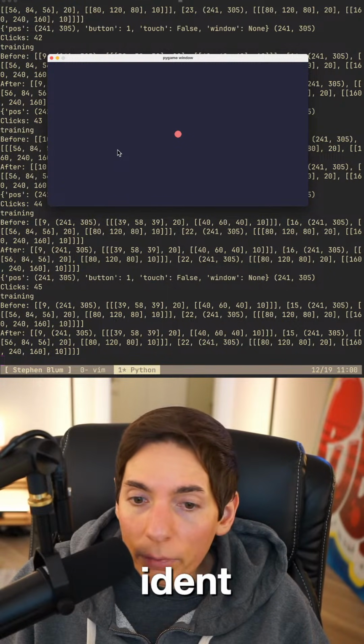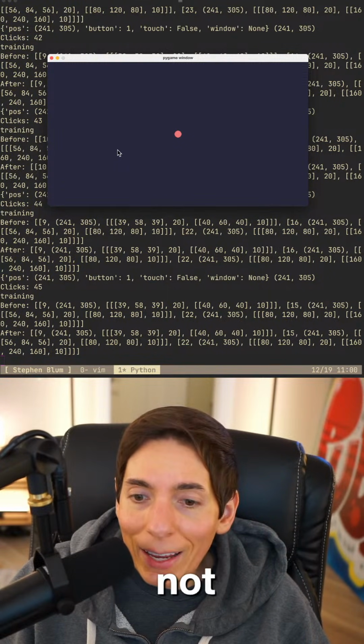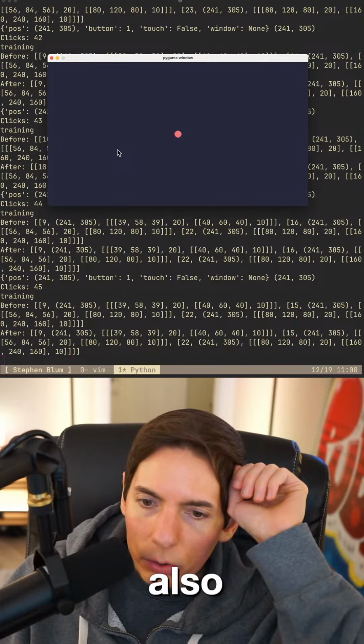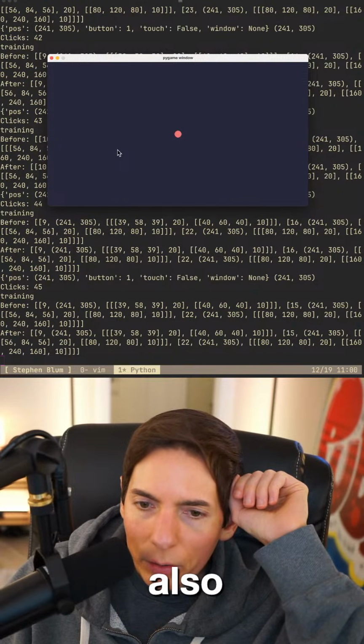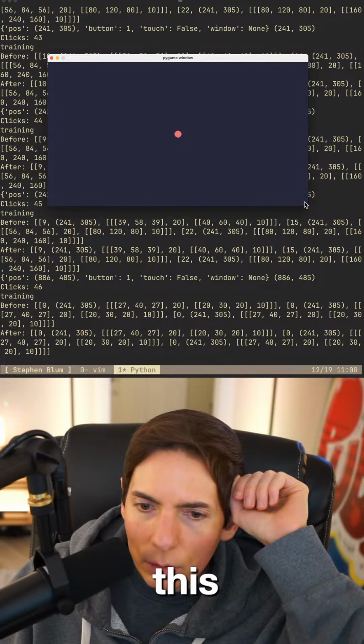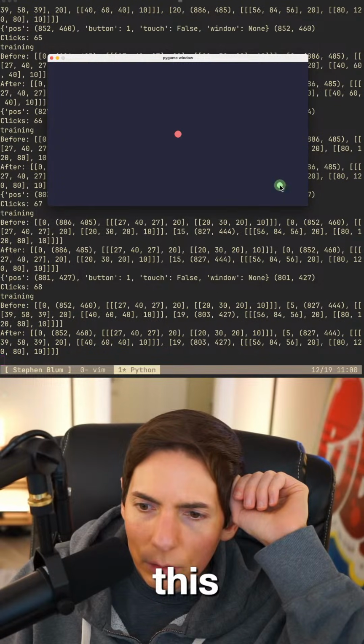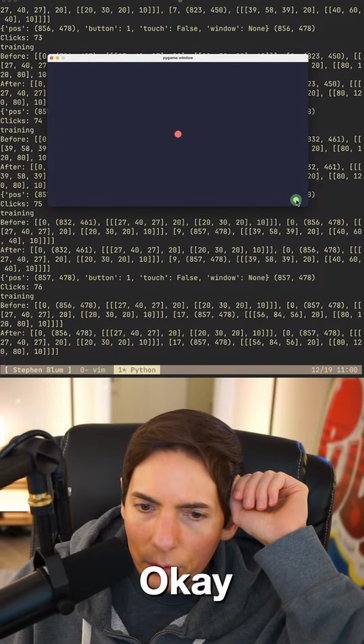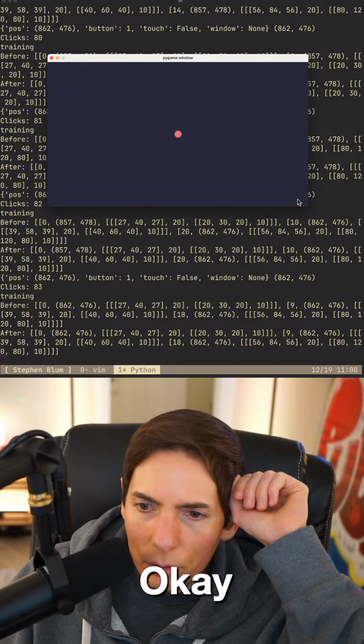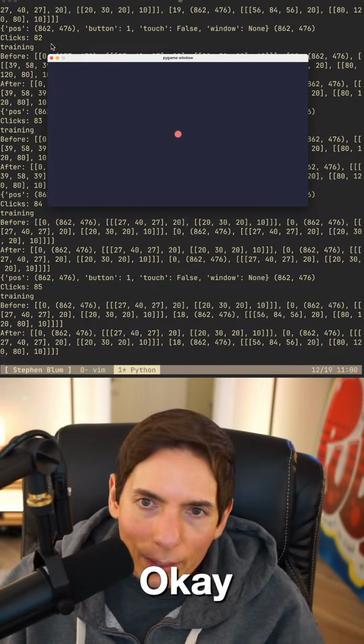Before, after. They're identical, aren't they? I do not see any encoding. Also, what am I looking at? What is this? Okay, I get it.